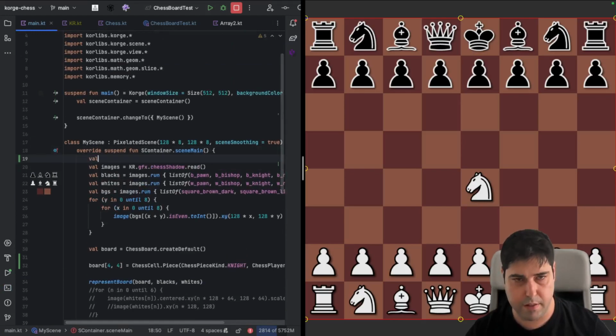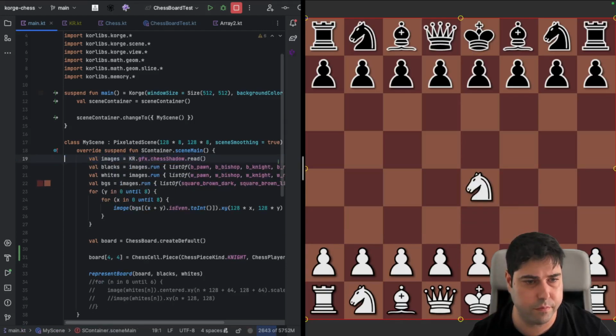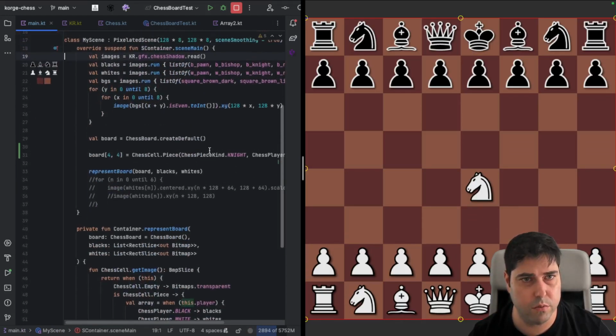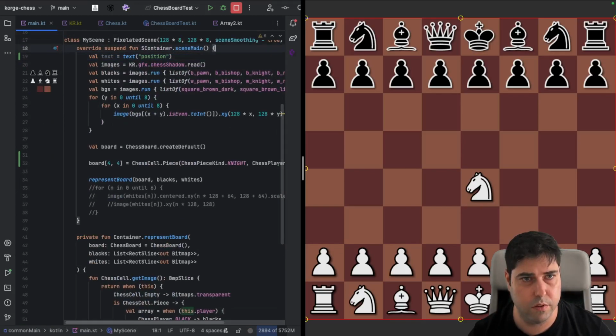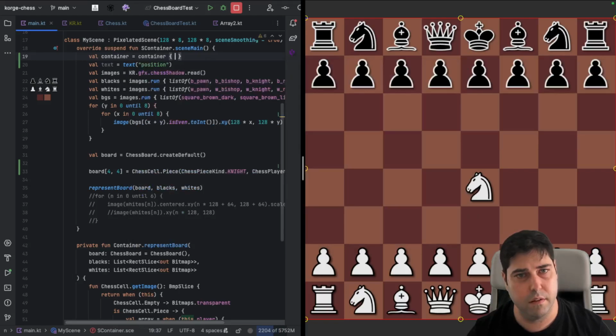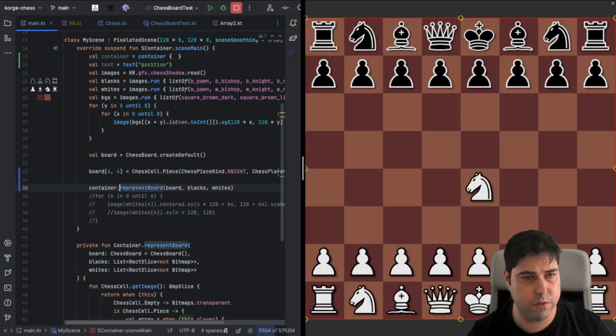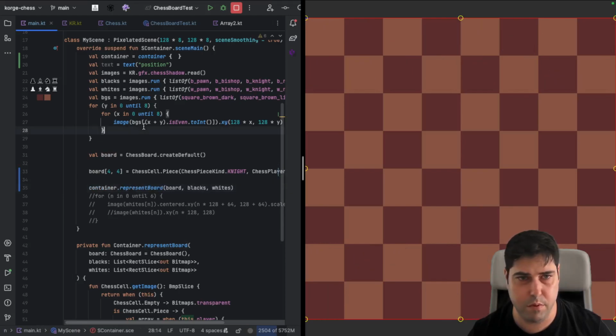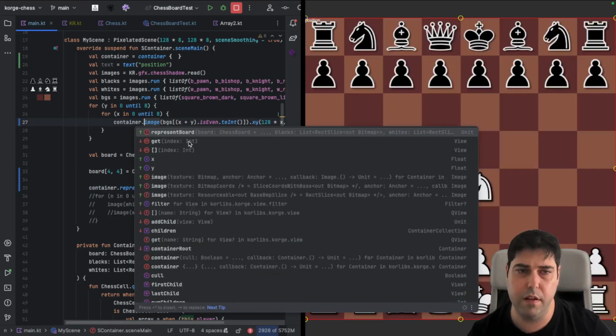Let's place here a text with the position, but actually, let's create a container here, and this container we're going to use for representing this board and these images.